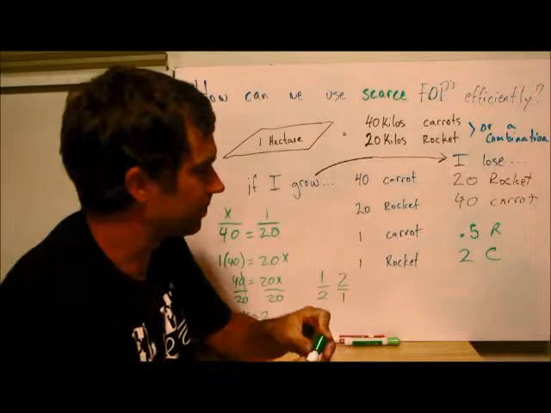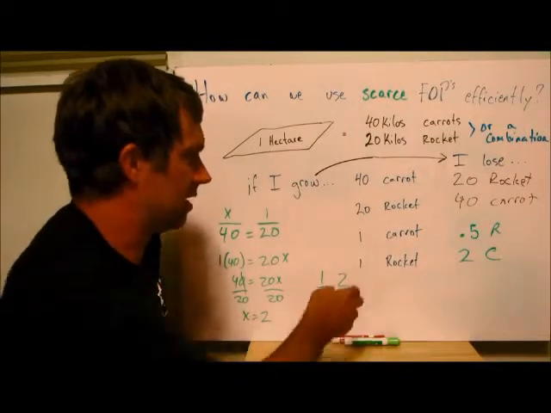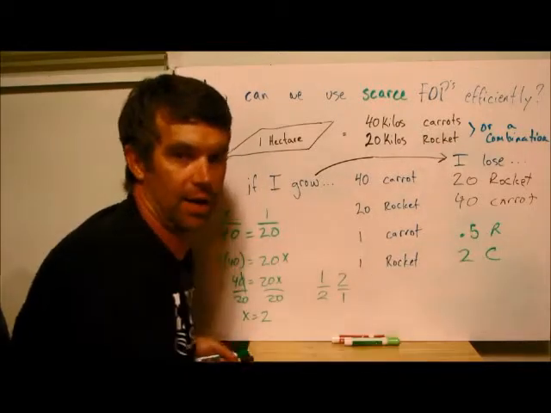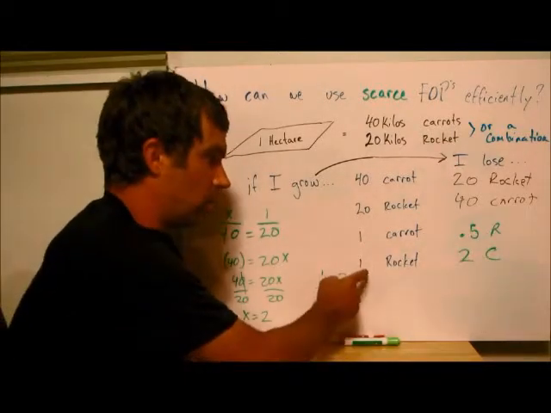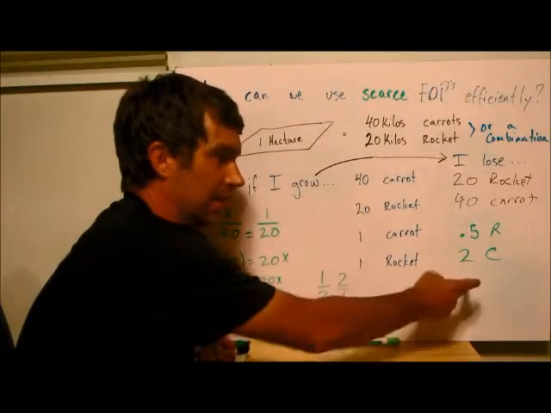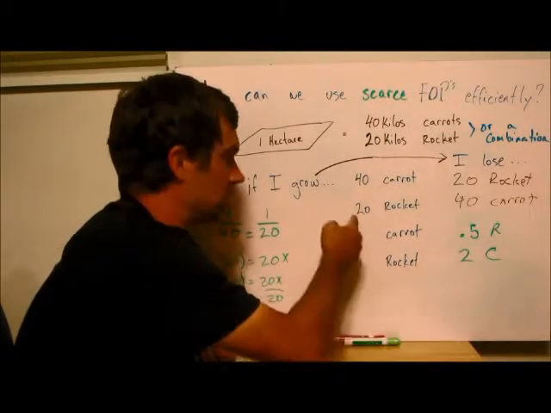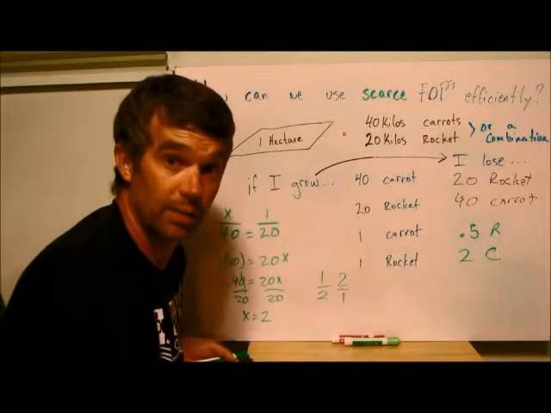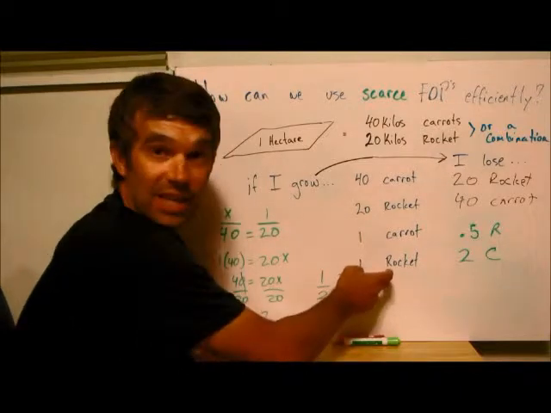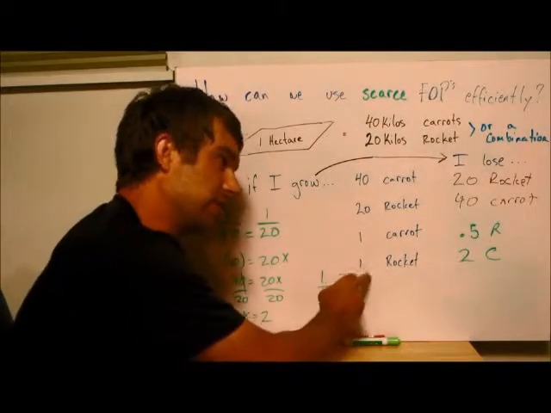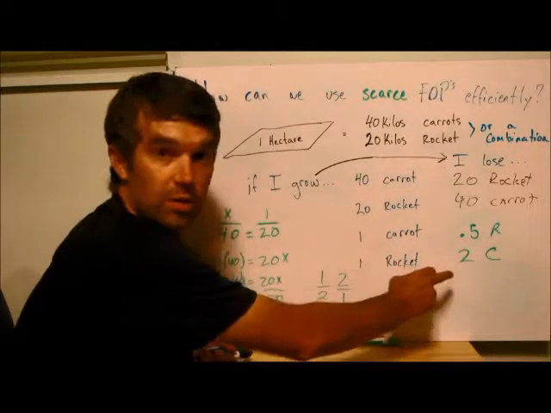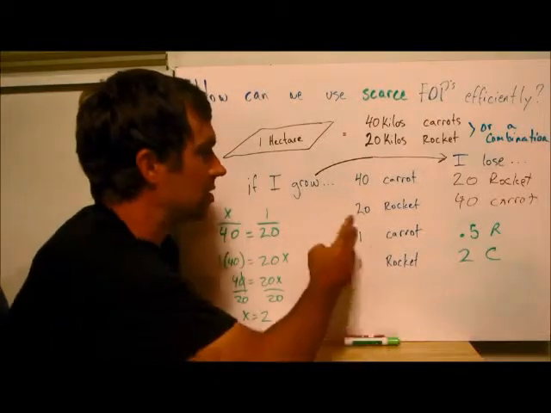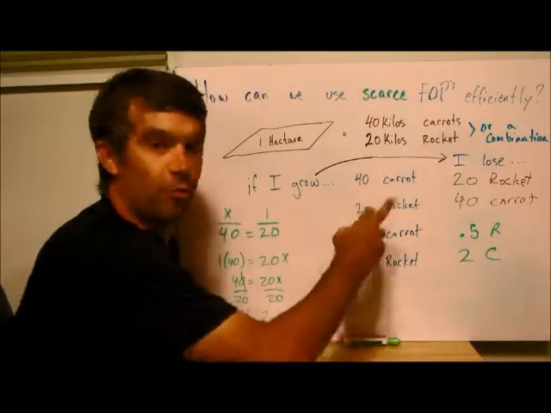So now we're at the understanding that every time I grow a kilo of carrots, I give up half a kilo of rocket. Or, every time I grow 1 kilo of rocket, I give up the ability to grow 2 kilos of carrots. So now I have a price of each of these two goods, and it helps me in my decision making. If I decide I'm going to need 5 kilos of rocket, 5 times 2, I'm going to lose the ability to grow 10 kilos of carrots. So you see how that's maybe a bit more useful than talking about 40s and 20s.